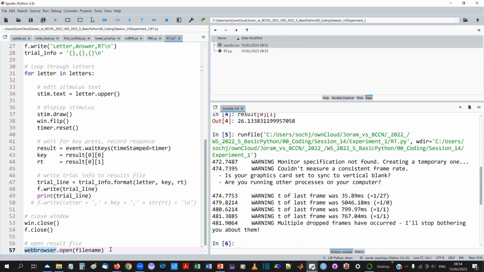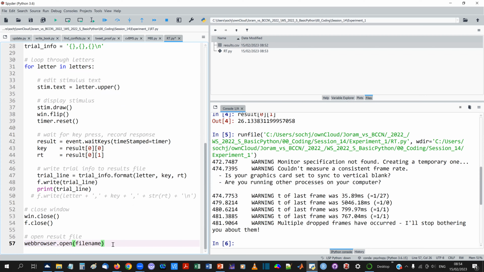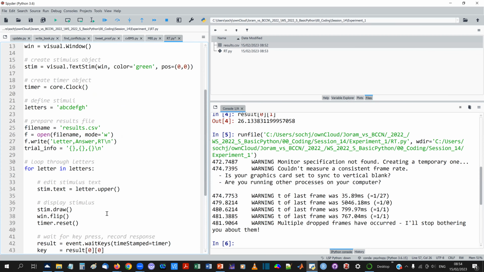The purpose of this function is to open a file specified by its file name with the program that is associated to this file type on the operating system. So CSV files on my computer are associated with Microsoft Excel, so we should see Microsoft Excel pop up.